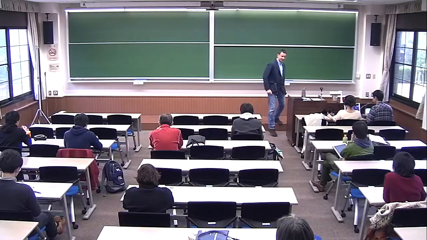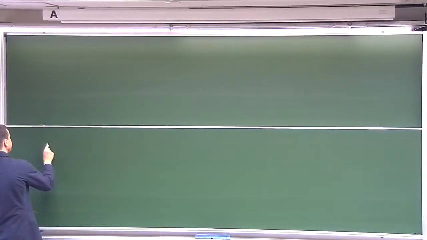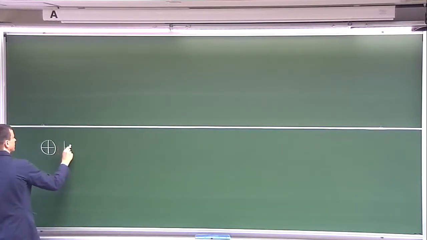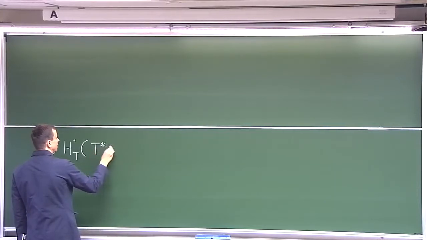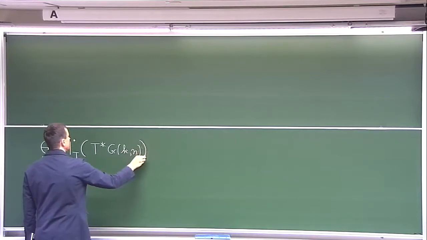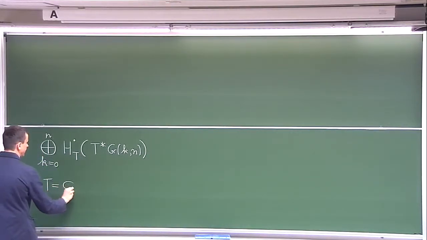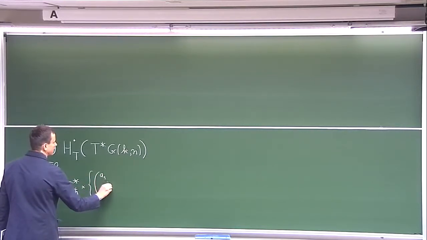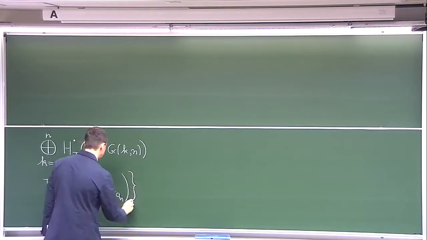So we still haven't gotten to the point that we have... maybe I'll take a direct sum of the rank homology. The graph, so k goes from 0 to n. Rank homology of T star Grassmannian of k-dimensional planes. And there should be some relation between this module, where T has this C star that scales cotangent directions, and then contains matrices n. So this is the maximal torus in GL_N.